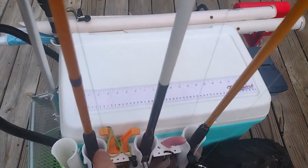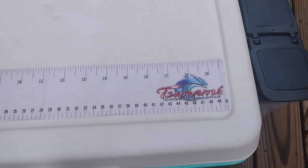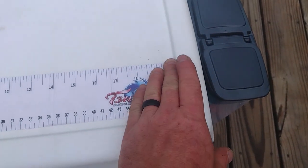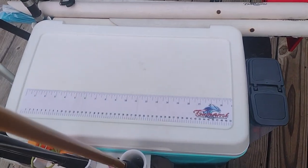I did put my sticker tape measure on here. It goes all the way up to 20. This may not work out. It's not sticking to this plastic too well. I may have to go a different route, but I'm going to see what I can do to get this to stick down better. But 20 inches will be great for measuring whiting and pompano.